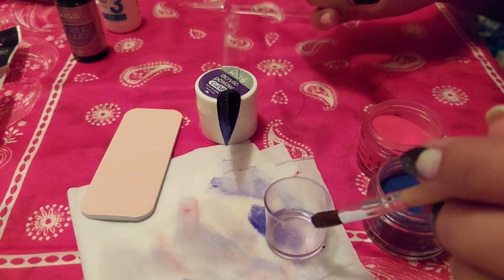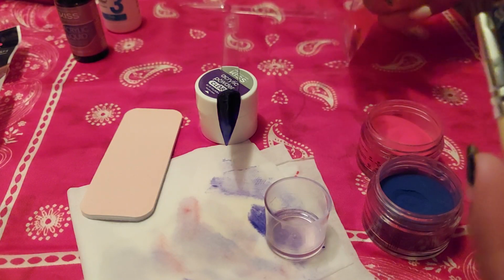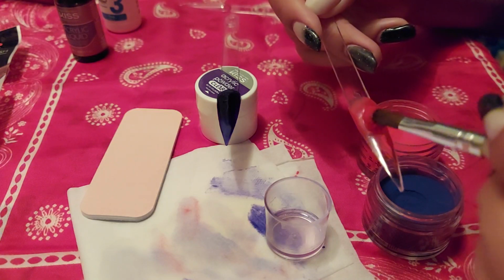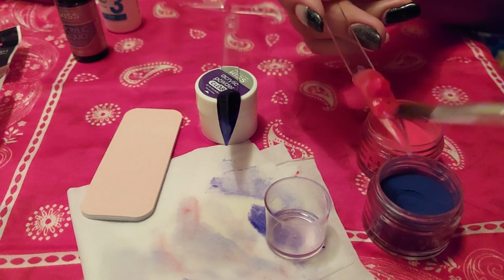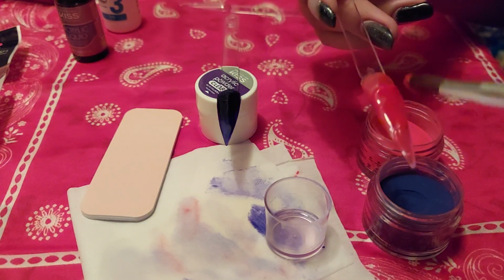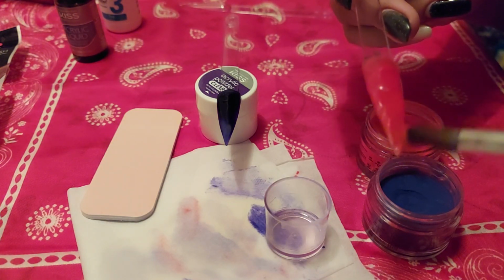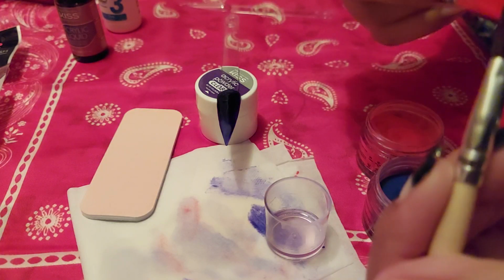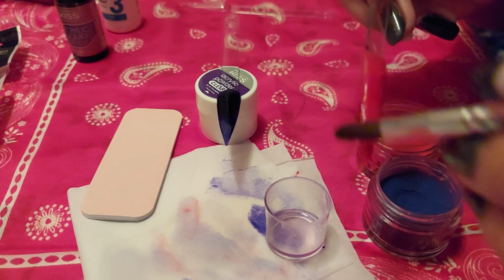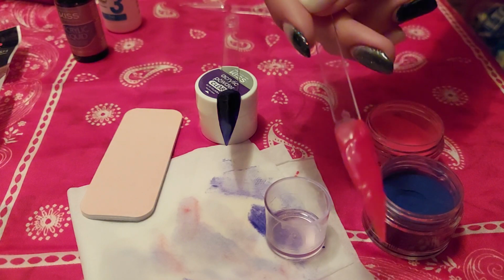Honestly, I haven't really tapped it or anything in terms of letting go of acrylic. Look at that beautiful bead. Isn't it lovely? Okay, maybe I put too much because that bead did not want to come with me. I am just trying to cover the nail and have a good color. I don't want to take too much, or do more damage than I should. I just want to know how my color looks on the nail.